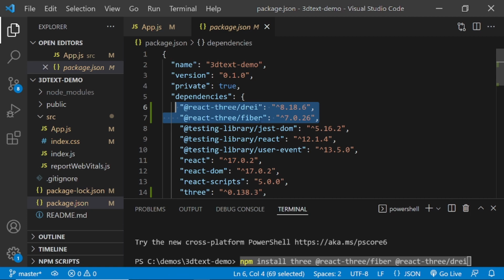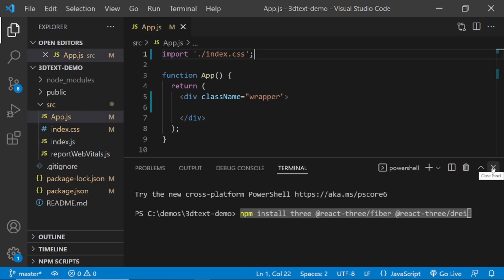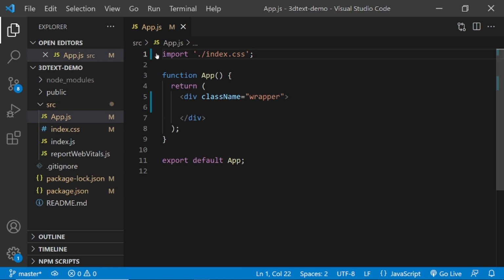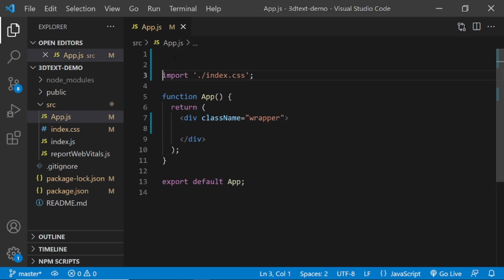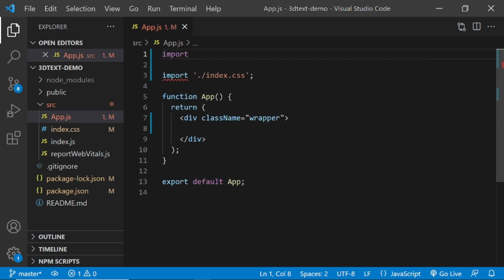I've already run it, so I'm not going to be running it. I'm just going to close this window. Now at the top, I'm going to import the things that I'm going to be using. First thing is I'm going to import useRef from React.